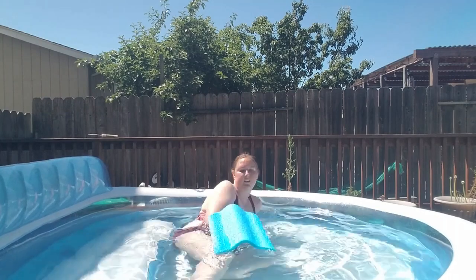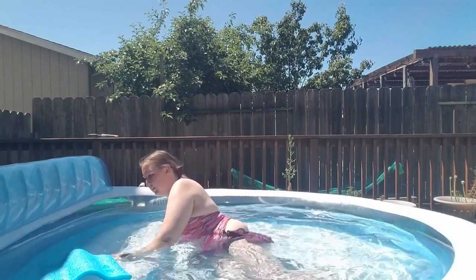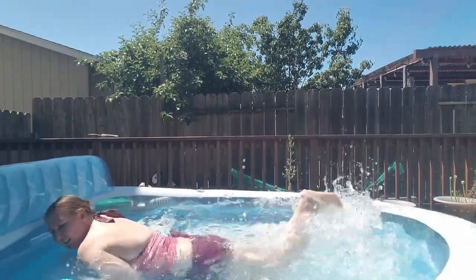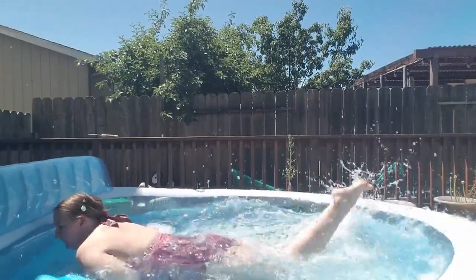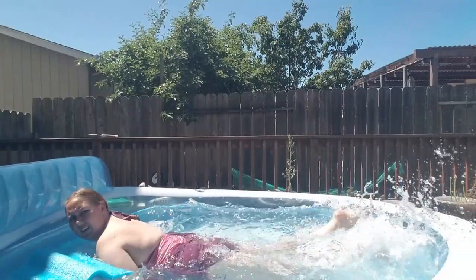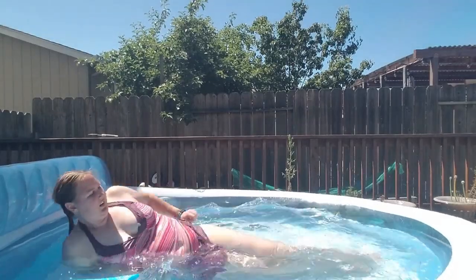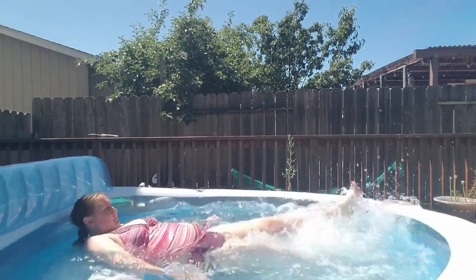Someone asked to see a video of me splashing in a pool — how high I could splash. So this is on my stomach splashing — keep in mind this is only a two-foot pool, so it was hard to splash, and I'm also a little tall for it. And here's on my back splashing, which I can't get as high as on my stomach because of the different muscles it uses, but I can still splash this way. Anyway, I want to thank you all so much for watching and I will try to keep you guys updated.